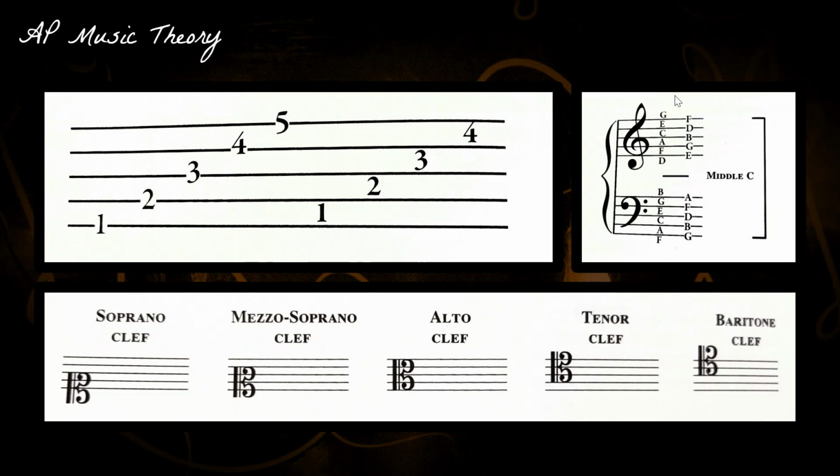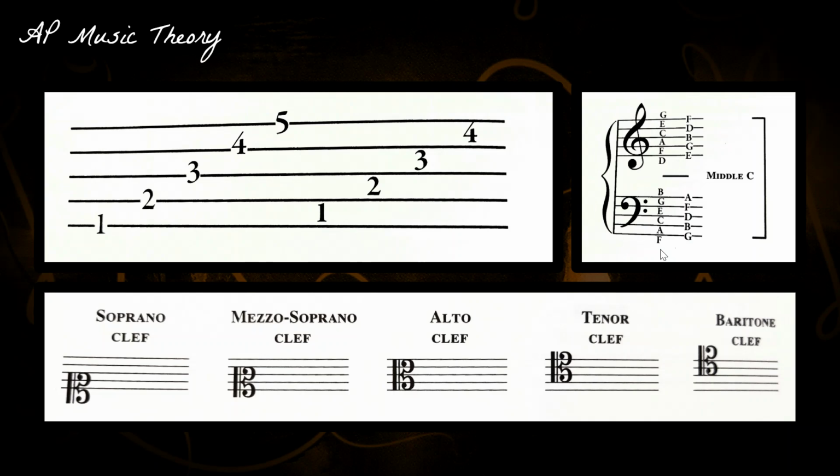When music's multiple staves are connected together by bar lines, a bracket, or a brace, it is called a system, just like they are here. Staves within a system may utilize different clefs. So the grand staff is a system of two staves. The top staff uses the treble clef and the bottom staff uses the bass clef.